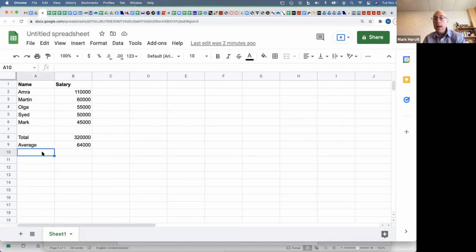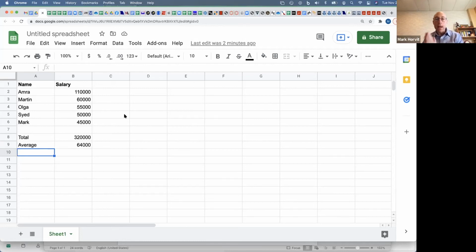So to George's question in the chat, the next thing we're going to try to do is the median. A lot of people think they can't use a median in a story because people don't know what it is. But I think you can, and sometimes you have to. For those of you who aren't familiar with the median, let me explain real quick. The average, or the mean, which is what we just did, adds all the numbers together and divides by the number of numbers. So it added all these up and divided by 5.